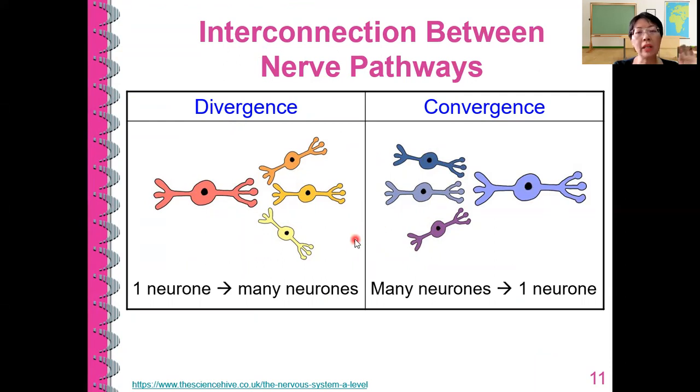What is the example I can give you? First example, what is so good about divergence? Say, for example, you are doing a performance where you need to sing and dance. You can be sending a message from your brain, and this can go to muscles in your leg, the muscles in your arm, muscles on your face and all sorts of muscles to allow coordination and response.